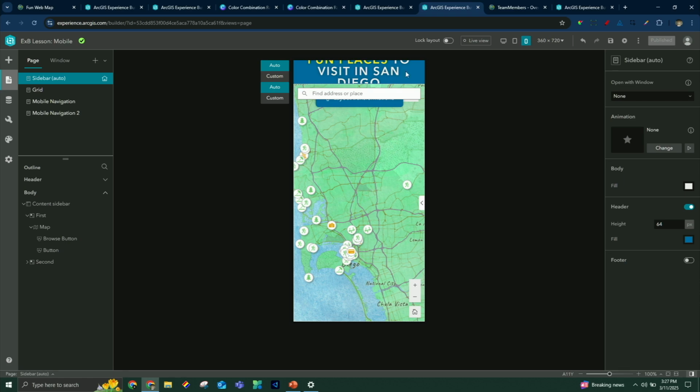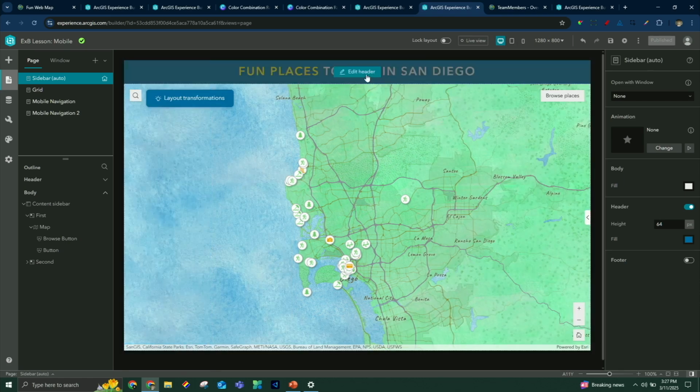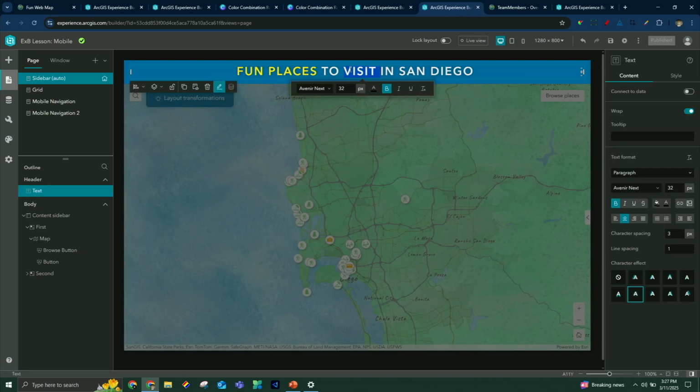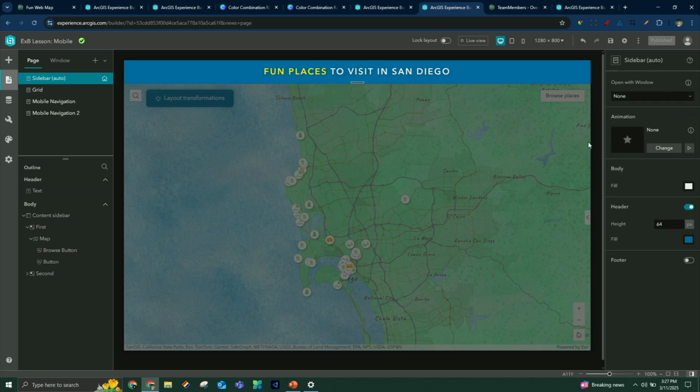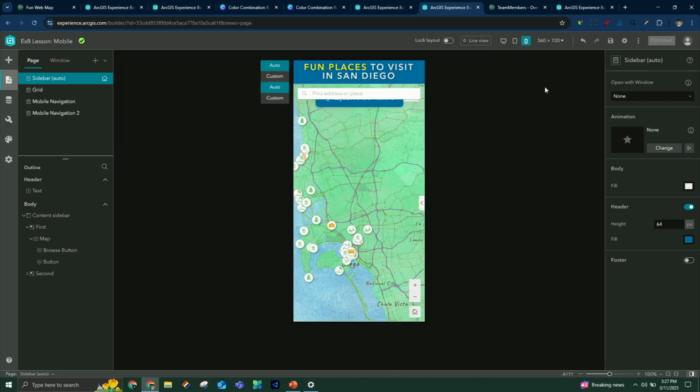So in this case, as you can see, the header might wrap into multiple lines. Consider changing the font size to maybe 24 pixels. Still looks okay on a desktop device, but now when I switch over to a mobile device, it still fits. So that's one of those examples where you should go with auto if you can. So adjust text sizes, shrink logos, remove labels from buttons, center elements, use the menu widget that I showed you before, and then know about all those widget transformations. Then that really helps you to be better at mobile development.